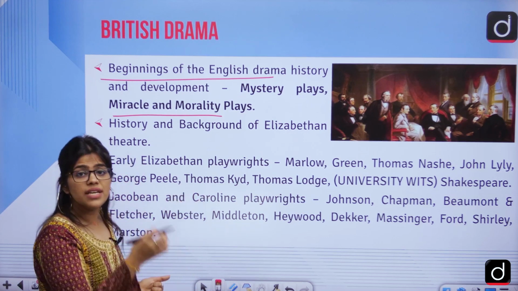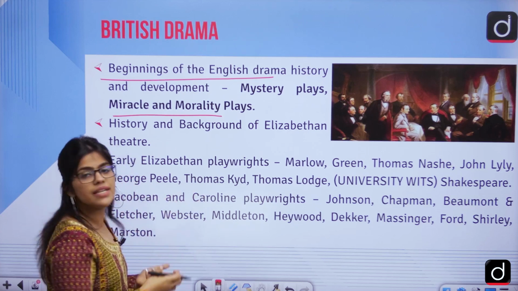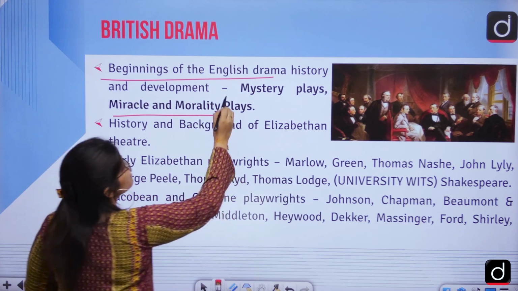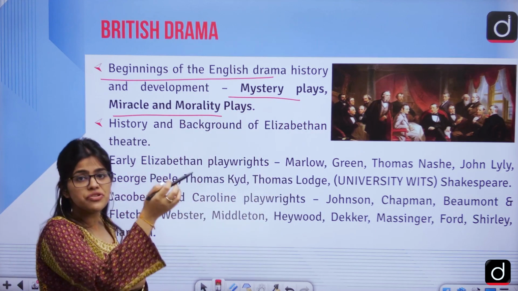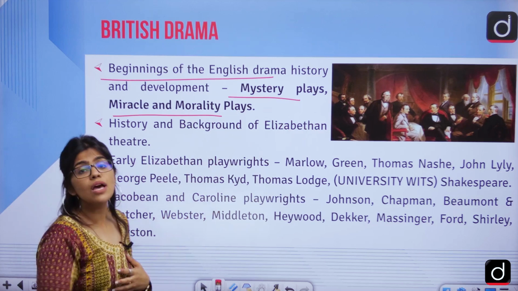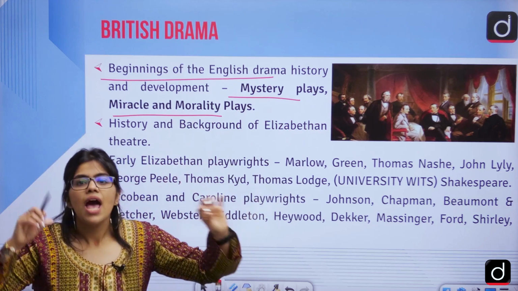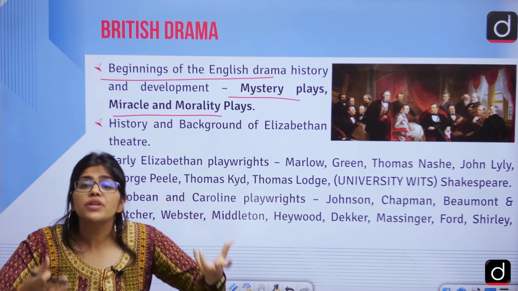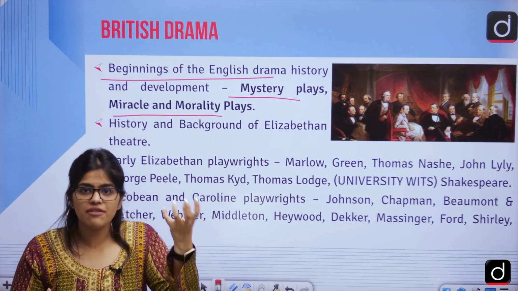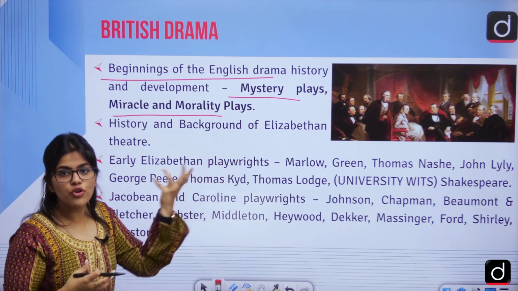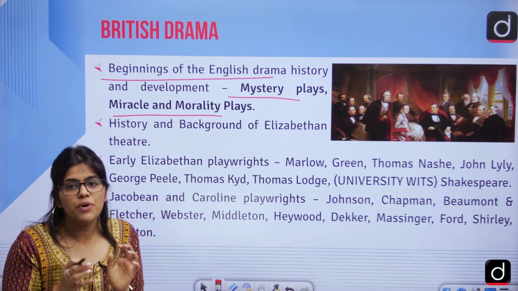These are all the things that you have to look at, and being a literature student, I'm sure that you are clear with all of these things. So we have the mystery plays, and in these mystery, morality and miracle plays, we're studying about the Godhead. Basically the focus is sin and goodness and all of these things. They are using different metaphors for God and how the ideal person should be.